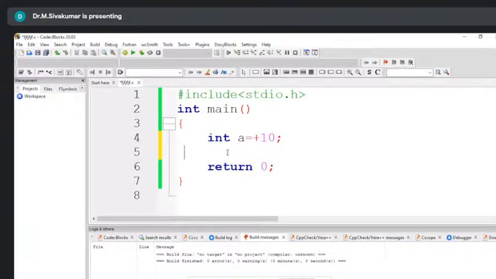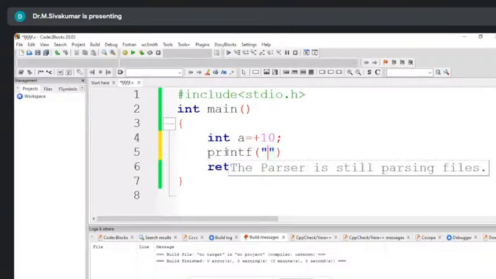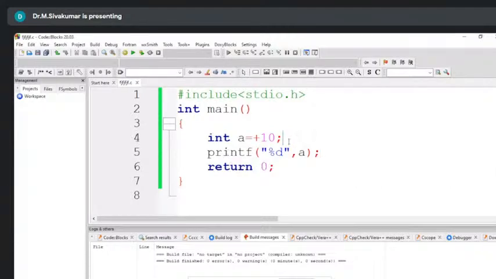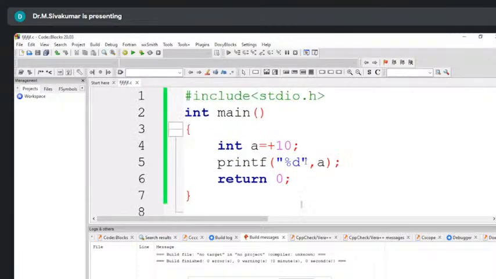Don't mistake me here, I am just going with some example, like percentage d comma a. I am going for the C program. I hope you can read this expression. I have an expression like a is equal to question. I hope you can recognize this one. What is the value of this question? You can question the students. Automatically they will have a doubt: what is this, whether it is shorthand assignment or anything like unary or binary. Likewise they will get some doubt in their mind. For example, the same statement they will think of as a plus equal to 10, which is equivalent to shorthand assignment in any language.